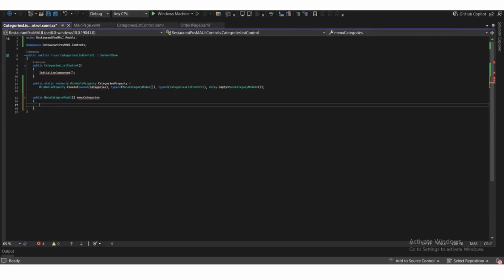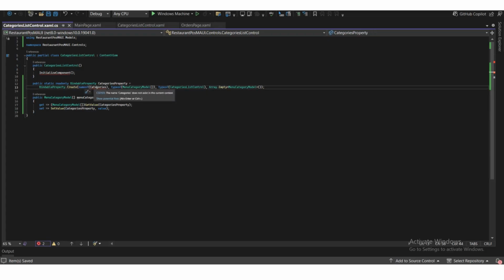Inside this, the get method will return an array of MenuCategoryModel, with the get value being CategoriesProperty, and the set value being CategoriesProperty. So now we are good. Why is it giving the error that Categories doesn't exist? Okay, I created it by mistake as Menu. Now we are good.